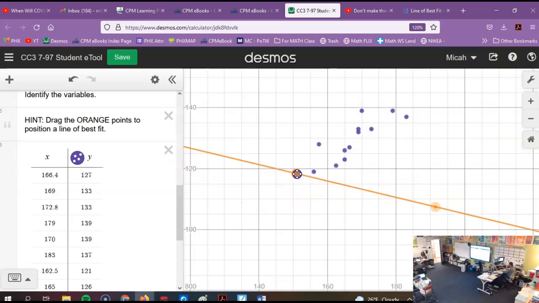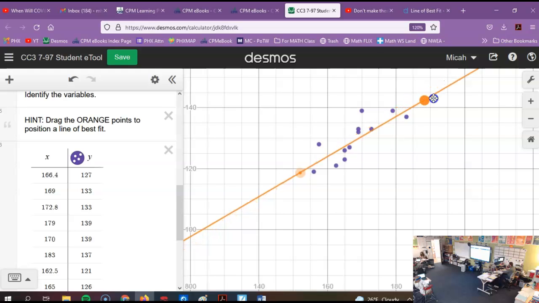So grab your 2 orange points. Forget about your axes for a minute. Try to best, like where you think these are best. How many data points are there? 1, 2, 3, 4, 5, 6, 7, 8, 9, 10, 11, 12. There are 12 data points. So you probably want to try to go like 6 and 6. I got like 6 and 6. Make sure you drag your orange points out far enough that you don't confuse those for points that were given to us, right? So our orange points don't count. Those are just points on our line.